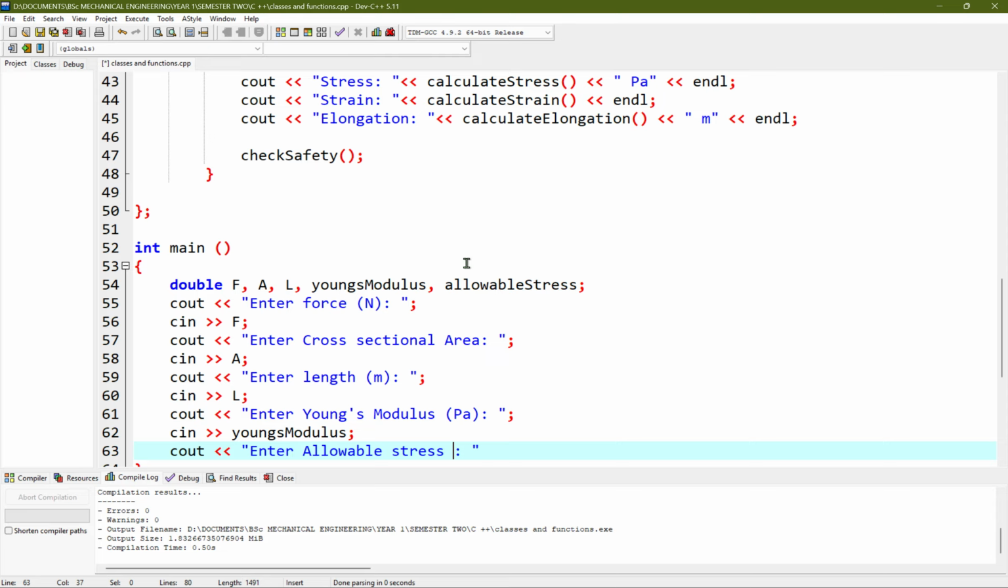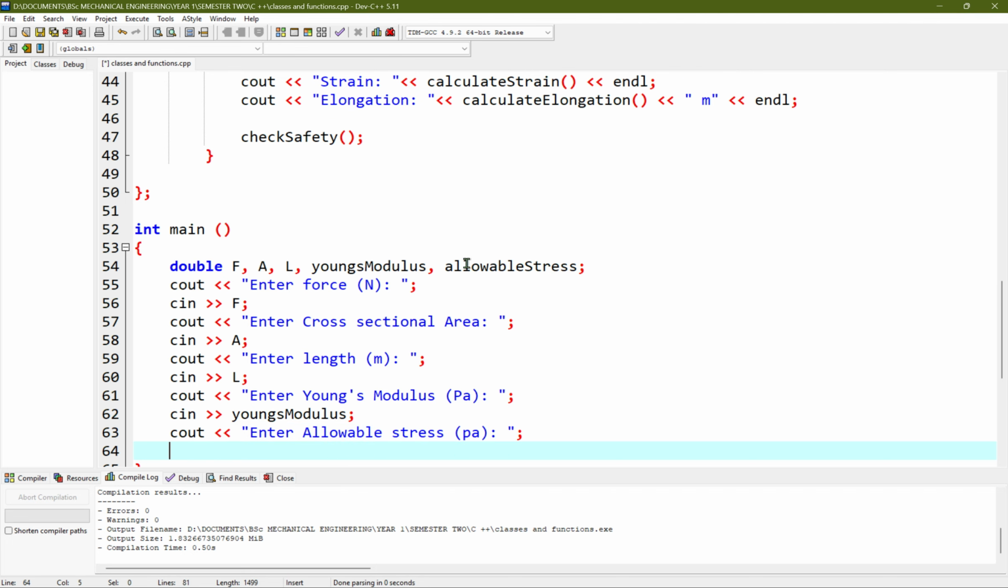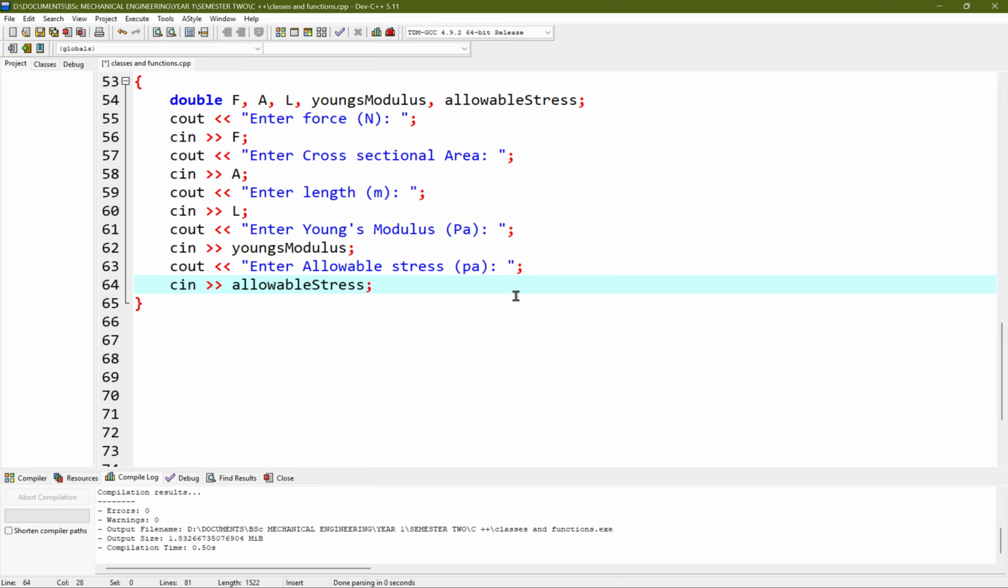We can only hope. It's meant to be in Pascals. So it will give us the allowable stress. You remember this? I hope it doesn't bring errors.